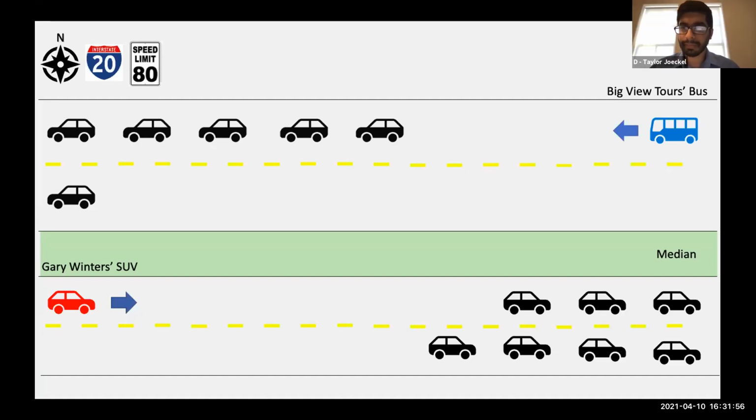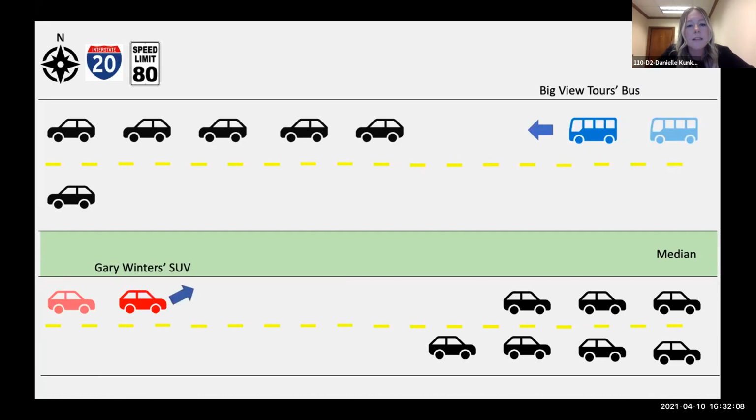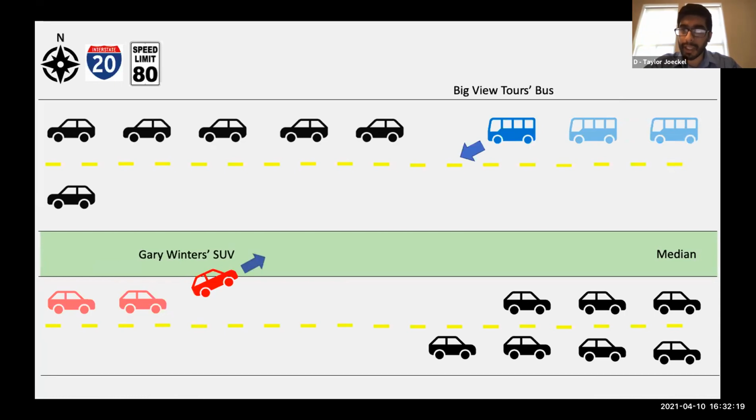Did you hear her say that the driver was making eye contact with another passenger? I did. Did that contribute to your conclusion regarding the driver's distraction? It did. All right, so you said that he wasn't able to brake on time. What was Gary Winters' SUV doing at that point? So Gary Winters' SUV crossed the median and ended up in the left westbound lane of I-20.